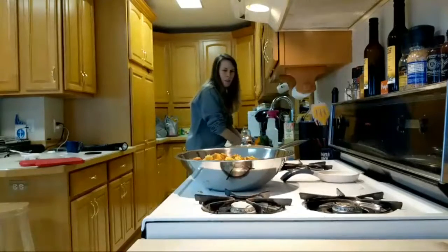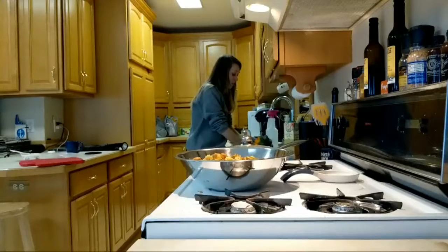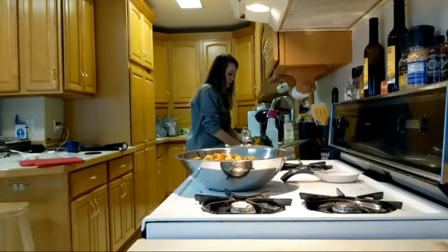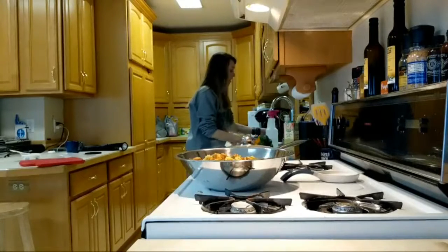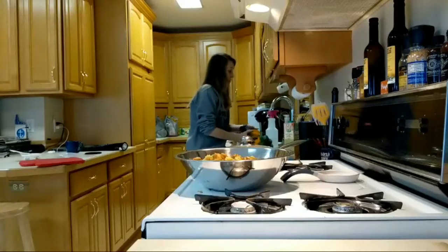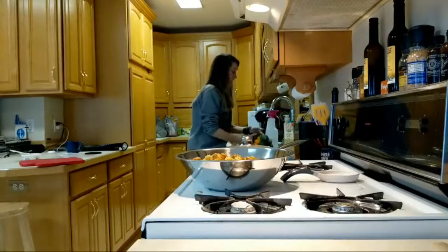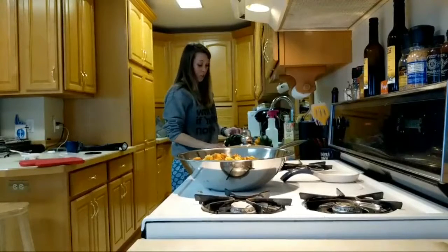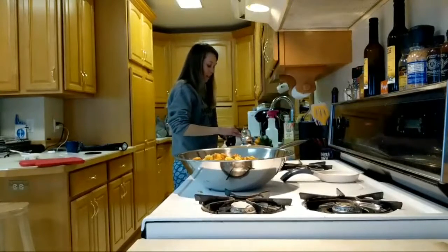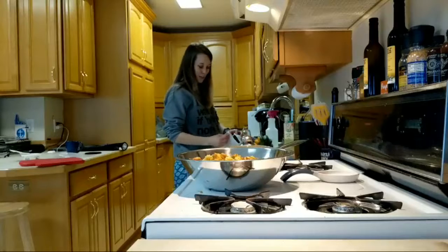And then you think about it, you put it in the cart. You don't know if somebody picked it up, dropped it on the floor, somebody sneezed on it, put it on the dirty conveyor belt, touched it with dirty money fingers, and then you're going to come home and not wash it and just eat it? That's gross. That's my brain thinking of all the things that are gross. I definitely wash my stuff.